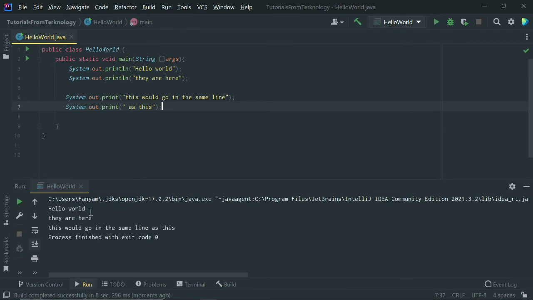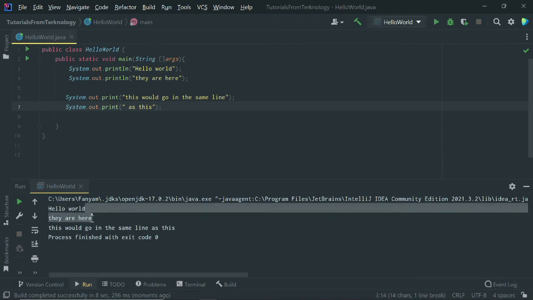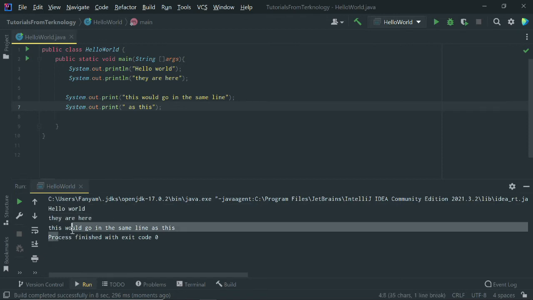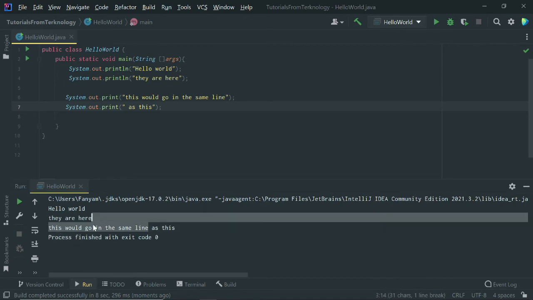As you can see from our output, just like I said, hello world is on a separate line. Cursor moved to the next line to print they are here. Coming to the third statement, which is this will go in the same line, outputted it, but the cursor didn't move to the next line.